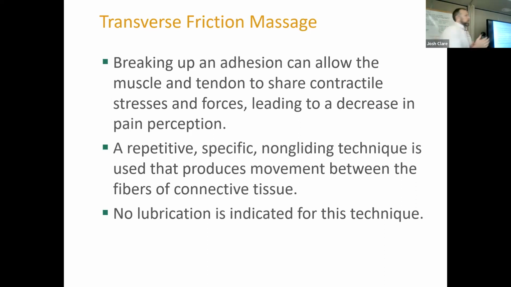So transverse friction massage is breaking up adhesion. It's to break up the adhesion. It's going to allow the tendons to distribute those contractile stresses and forces, decreasing pain perception. Although it's not comfortable as we apply it to our patient, hopefully we're getting to the goal of breaking up that adhesion so it doesn't hurt when that muscle is contracting or lengthening. So it's a repetitive, specific, non-gliding technique that produces movement between the fibers of the connective tissue. So no lubrication for this. We want plenty of friction because it's a non-gliding technique.